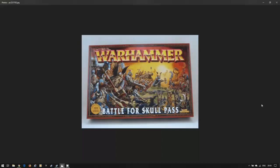The set came with 100 plus miniatures, and it was dwarves against goblins. And it had a really cool treasure pony as well. Anybody who played Fantasy from that edition will completely understand what I mean. Treasure pony for the win. Some of the models were beautiful in that set. I mean, the Goblin Shaman or Goblin Leader, I can't remember which. I think it was a Goblin Shaman holding a squig. It was an absolutely beautiful model.